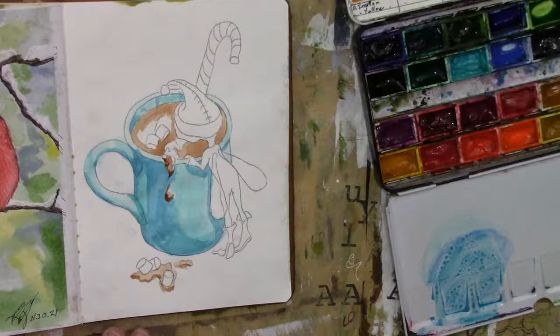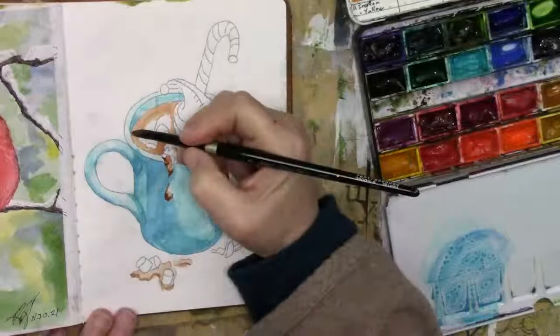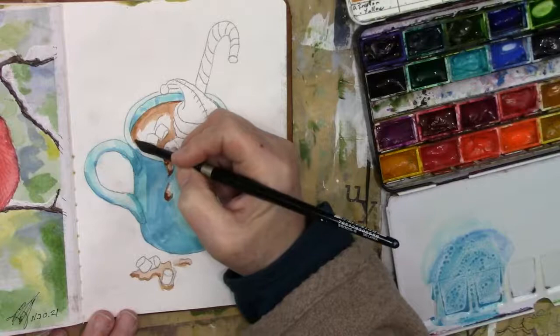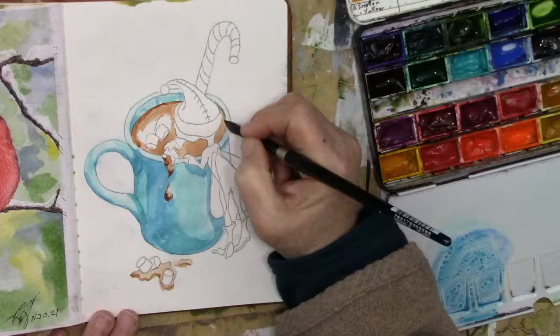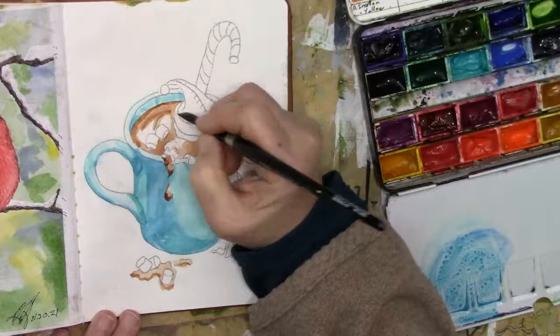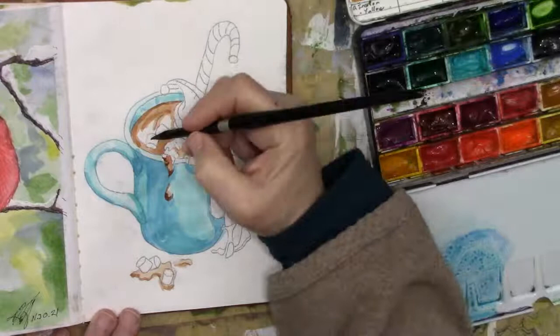Okay, and I'm gonna get some more of that. And just right around the very edge of the coffee or hot chocolate, I'm just gonna put this dark line. Right around here. And then there's a few little lines you can put. It's just showing some of those swirls in the hot chocolate.